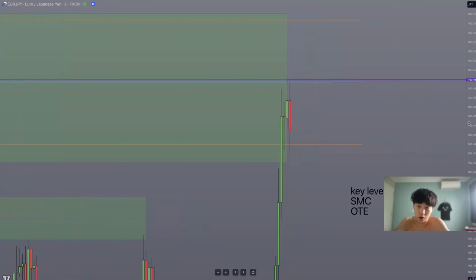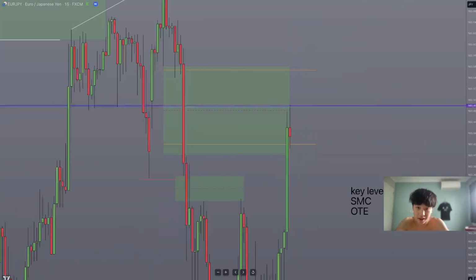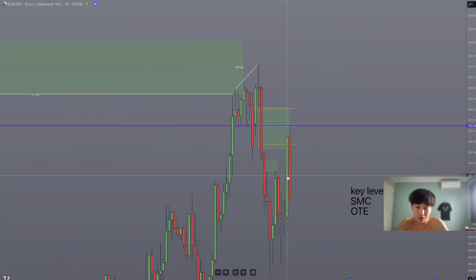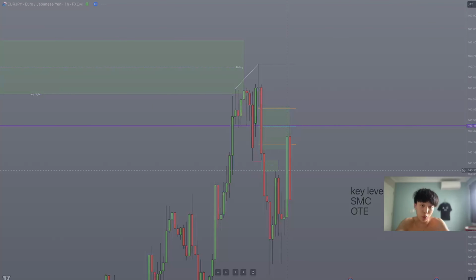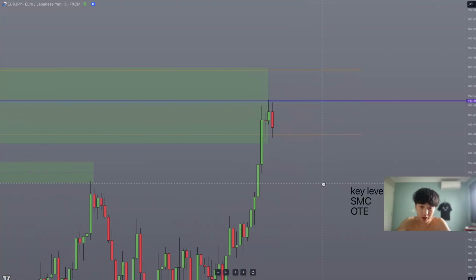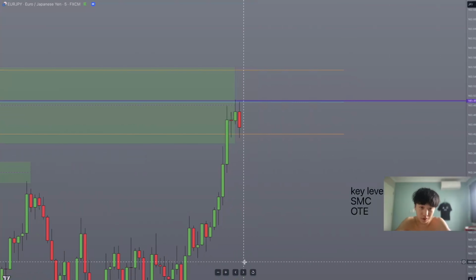Now, I'm not willing to enter straight away because we have had a bit of a bullish rally up here. We broke structure on the 15. We've got a big 15 minute fair value gap. We broke structure on the 1 hour. I want to see at least 5 minute break, 5 minute fair value gap, 1 minute break, 1 minute fair value gap before I enter, and also disrespect some of these bullish confluences.